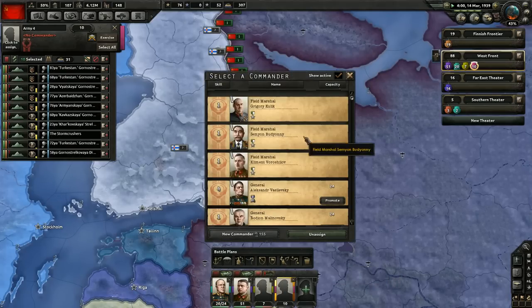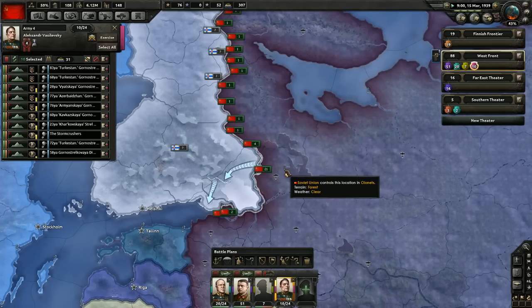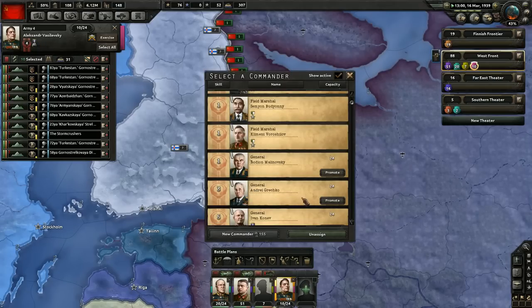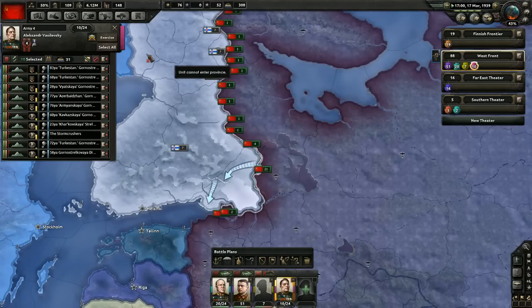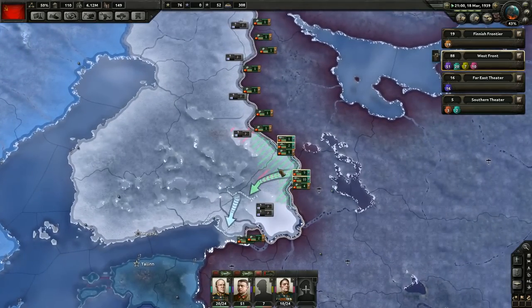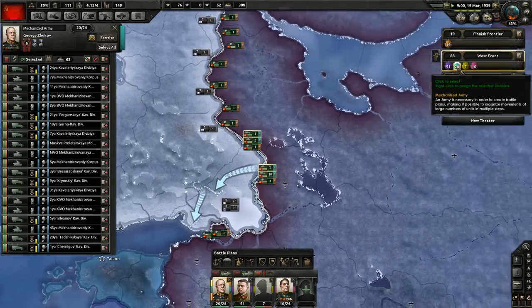There we go. What commander did we want to give them? Was it this guy? I think it was that guy. He's a panzer leader, but I think I have another one of those. I do. I have a better panzer leader, actually. He can have another entire tank division army once that starts getting built.